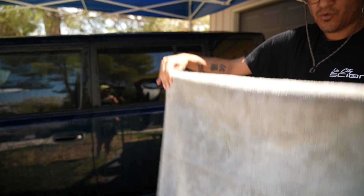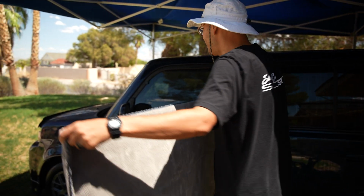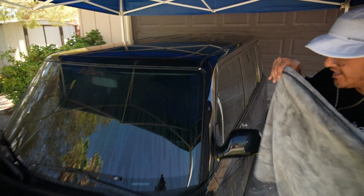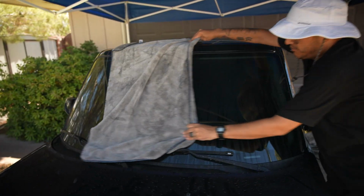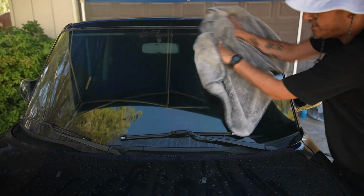So now we have our woolly mammoth towel, and what we're going to do with this thing is you basically just put it on a panel, slide it across, and it should dry everything. I'll show you here on the front glass how this cleans. It's supposed to just wick up all of the water. You can see that's pretty good. A little bit of streaks, but not bad.